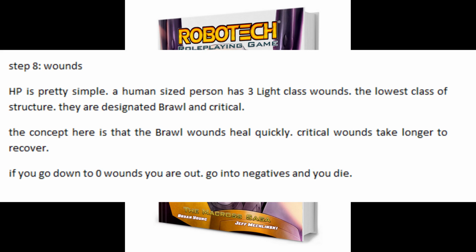The key difference is, if you read later in the book during more rulesy sections towards the back, brawl wounds heal quickly, critical wounds take longer to recover. That is the key difference. Critical wounds are critical wounds. When you're on your critical wounds, you're in trouble, and it's going to take a long time to heal. Brawl wounds, they come back and they heal pretty easily. But they are light class. That is the distinction there.